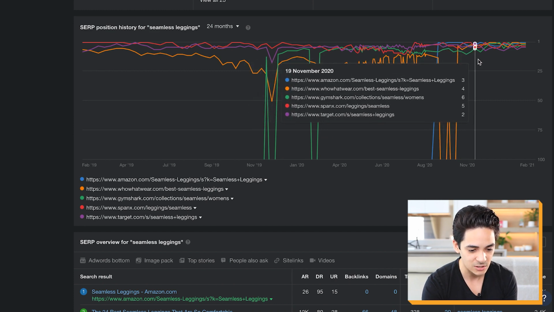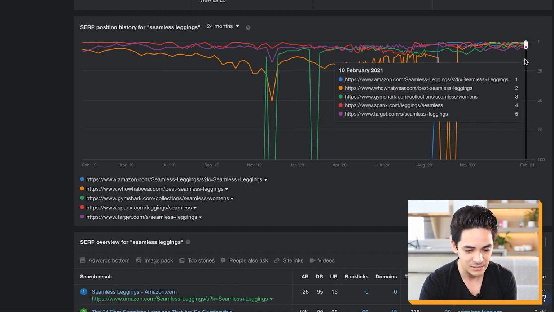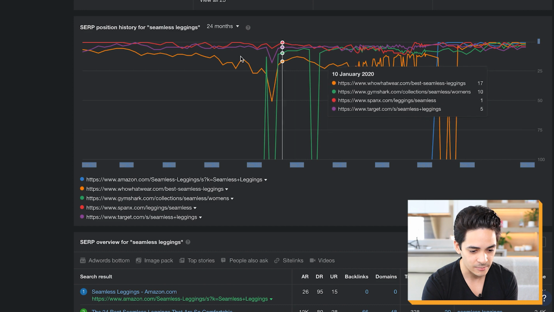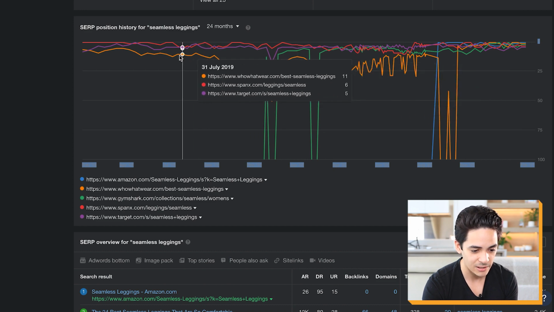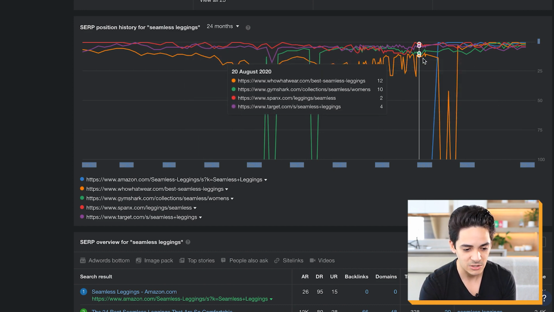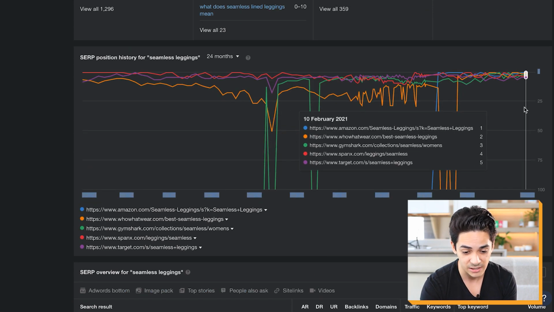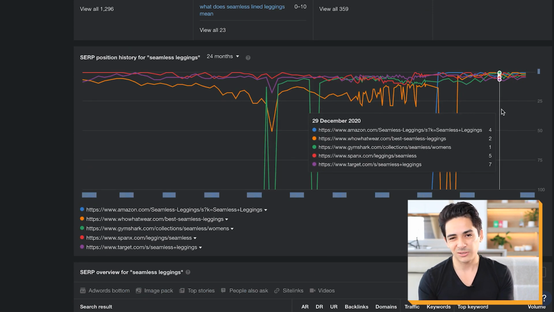Obviously, this is only looking at the top 5. But what we can basically see is that over time, the who, what, where page actually used to rank better, and then the e-commerce pages, granted they're much bigger sites, I believe it's still domain rating 80, I don't know the site, have kind of come up. So does this tell us anything? It means that the e-commerce stuff seems to be doing pretty well.